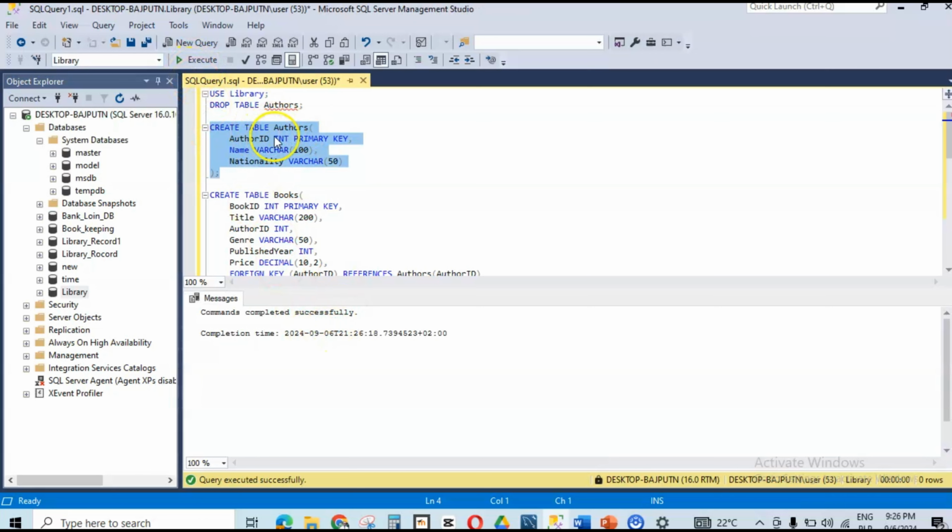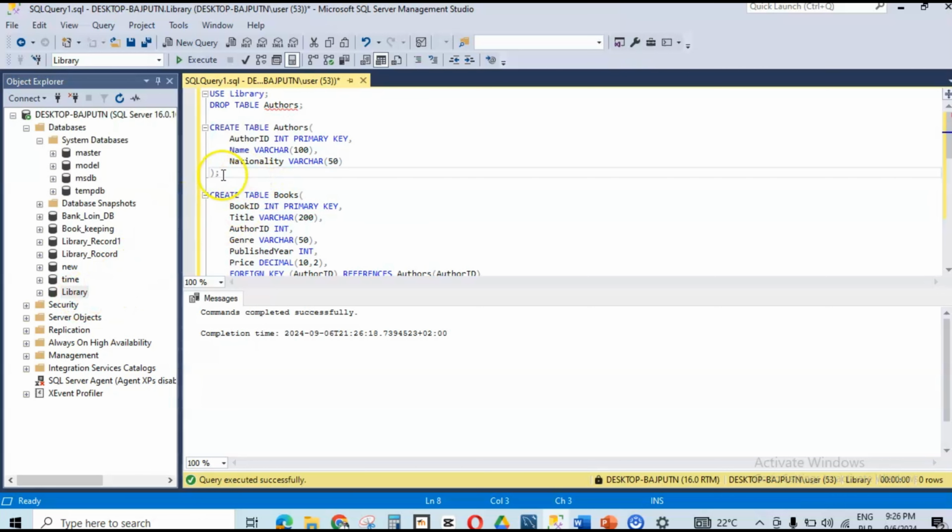You can see I've executed the author table. Okay, there's something I have to show you now. Since we have executed this author table in library database, the authors table is already in existence in the library database.